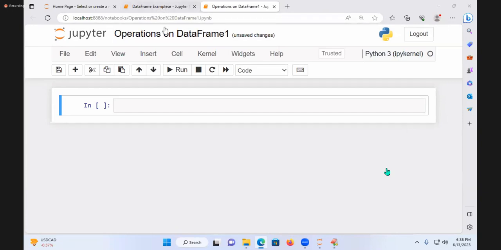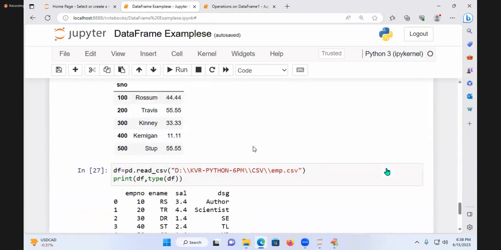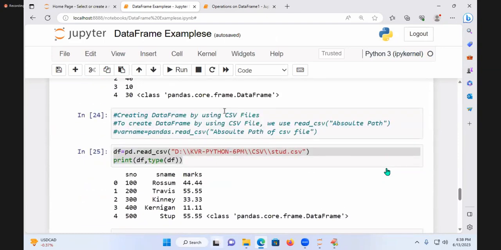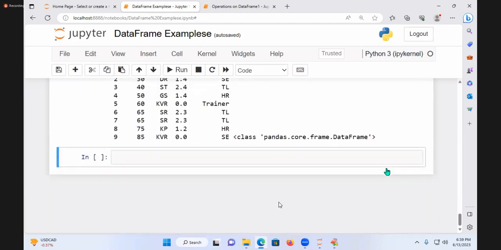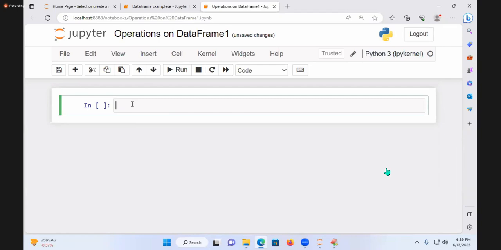Online students, did you understand the previous part? Online students, confirm, all of you. Coming to this place, I am going to enter further. My total target is reading the data from a CSV file and doing the operations. So I'm going to start with creating a data frame object using a CSV file and performing various operations. I will be showing them one by one, so take care.